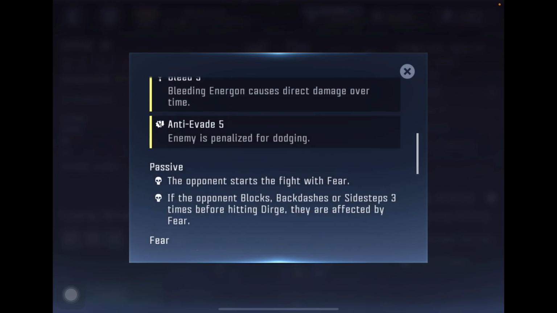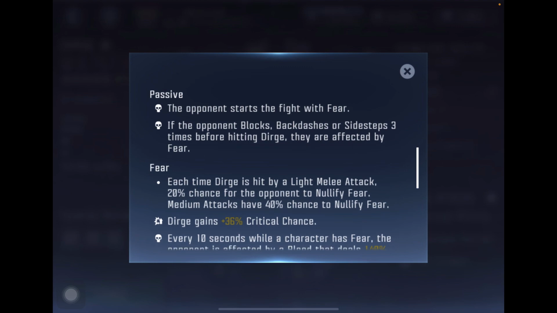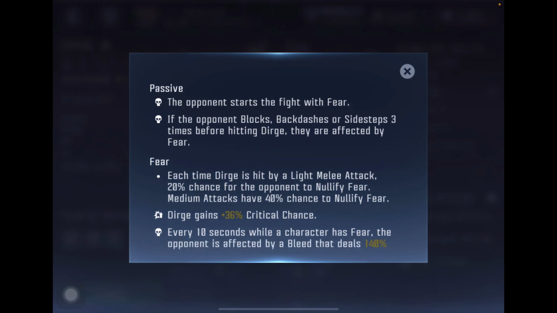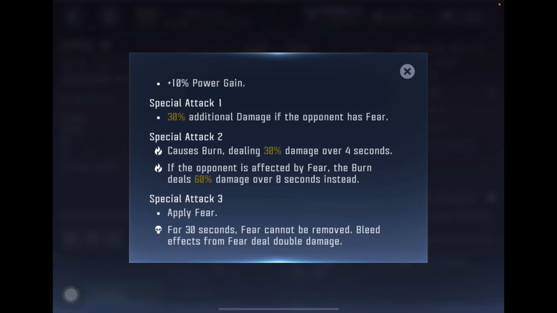Now, his anti-evasion is not traditional anti-evasion in the sense that he does not prevent evasion, right? But of course, when they backdash, when they sidestep, when they evade in their own way, right? They're going to have fear applied to them. They're also going to get that attack debuff. So they are penalized, right? They are kind of punished, if you will, for evading attacks. And so that comes in very handy as well. And so, if you like bleed bots, Dirge is really fun to play with. It is a simple kit, but he's all about his bleeds and his fear.